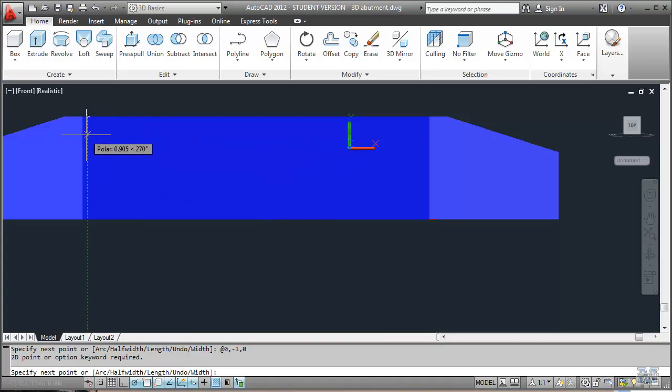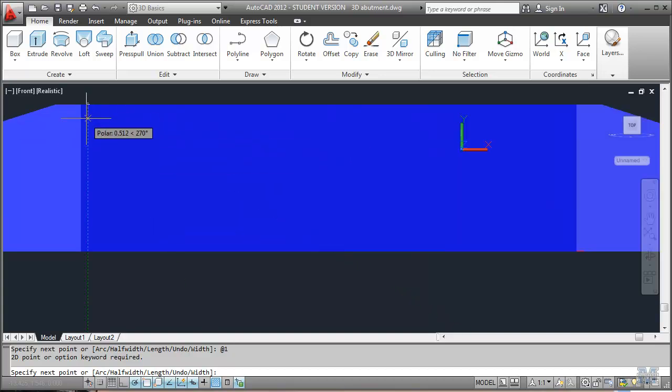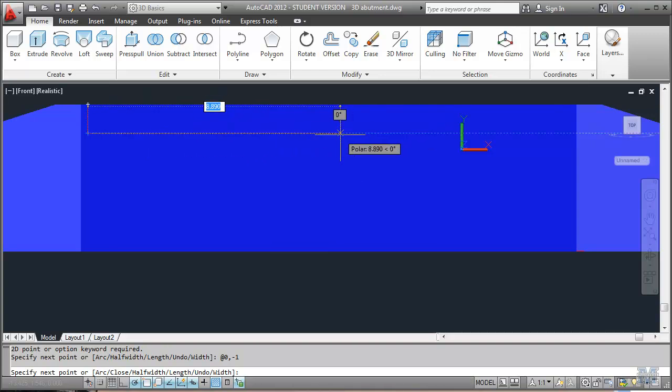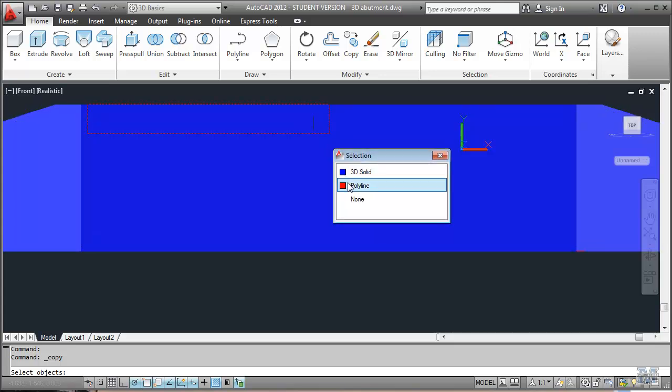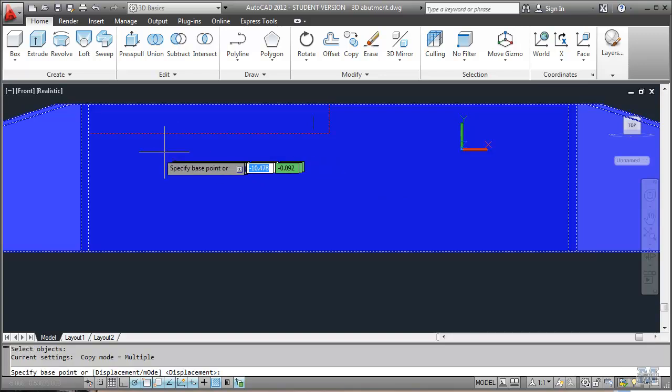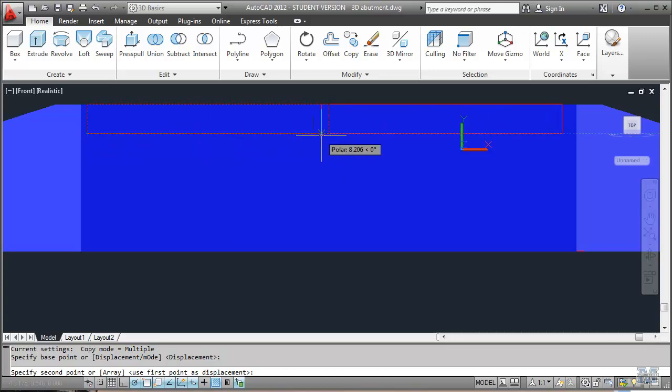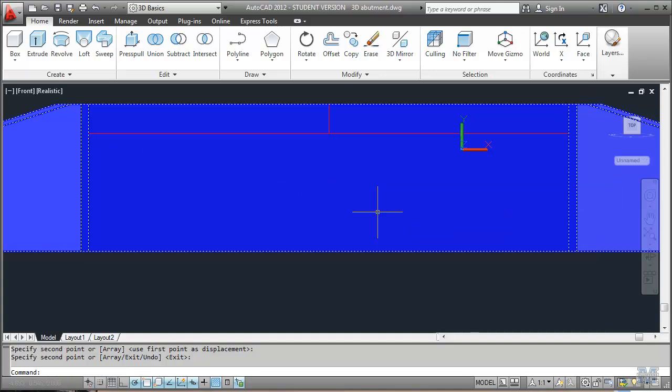and then go, didn't do it, did it, at 1 meter, 270 degrees, we'll try it that way. At 0, comma, minus 1, 0. Sometimes it's being really odd, but I guess you just keep working at it until you get it. So there, we'll go to the center line, up to the center, and close it. And then let's just make a copy of that. What we want is the polyline. Got the objects, hit enter, base point, let's go from there. So basically I've set this up to do the same thing on the other side.